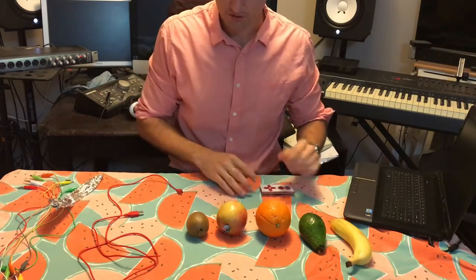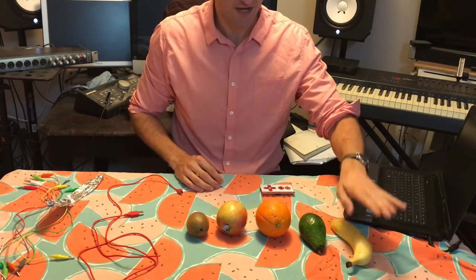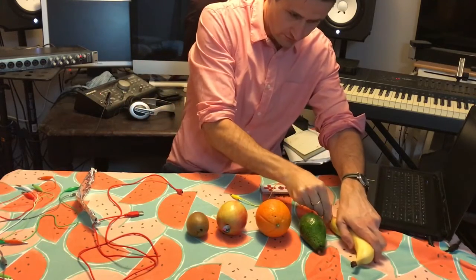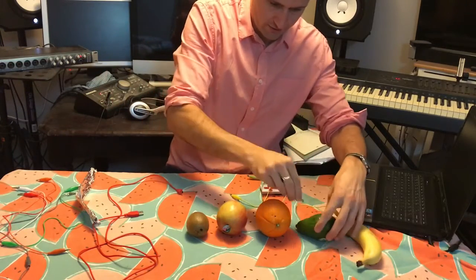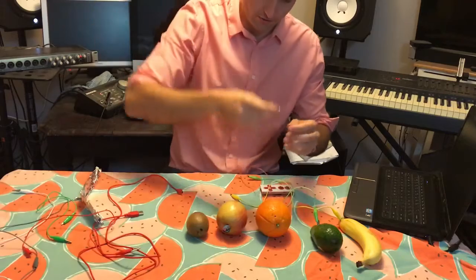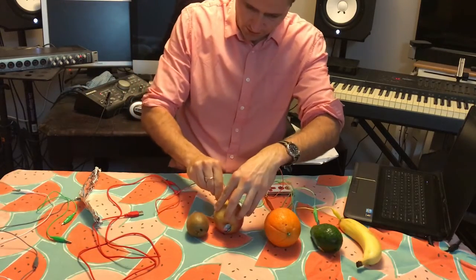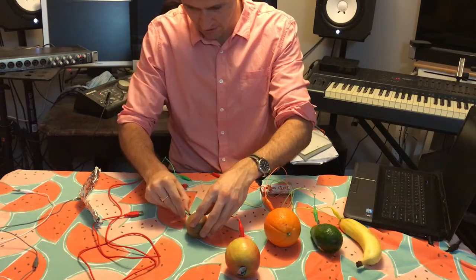But first, we need to attach one of these alligator clips to each of the pieces of fruit so that we can actually start sending messages to the computer. Right, so I'm a stickler for color coding, so yellow has got to be on banana. We've got to have a kind of dull grey on the avocado here. And we'll have orange on the orange. We've got to have red for an apple, even though this apple isn't quite as red as I would like. And green, I guess, for the kiwi.